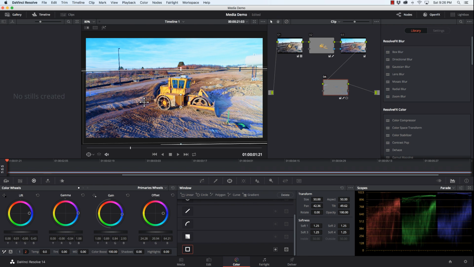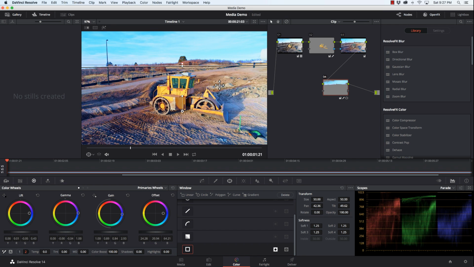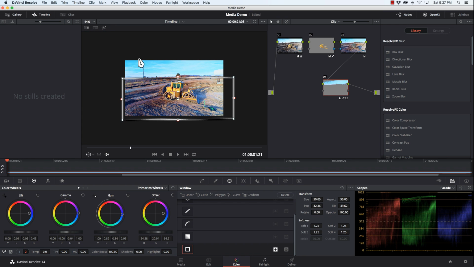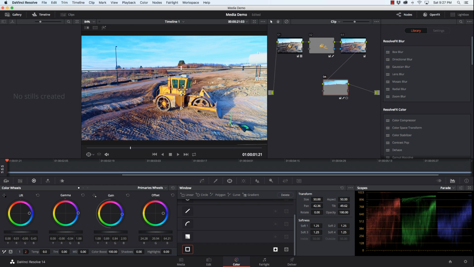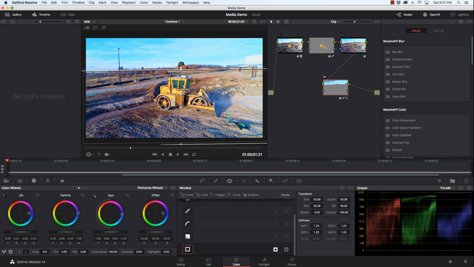All right. So now I've drawn a box called a power window along the bottom of the frame here. And if I invert this mask, watch those shadows. They've just gone back to normal because now I've said, don't touch anything inside this box. Only deal with what's outside of it, which is going to be the sky area. So that's using some power windows and the qualifier. In another video, we're going to go much deeper into power windows and how to track power windows and do some really cool stuff.